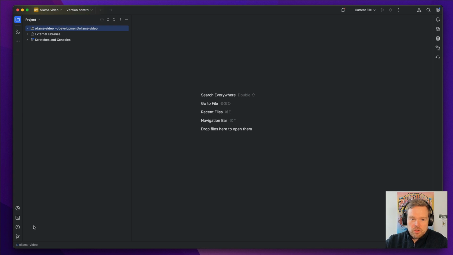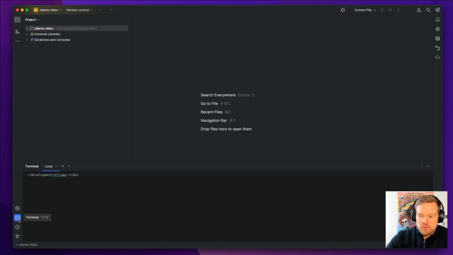I will not explain how to install Ollama on your machine. The documentation is pretty good, so just install Ollama and download some models. I might explain this in a further video, but here I just require that you already set up Ollama on your system and downloaded some models. Okay, let's start.